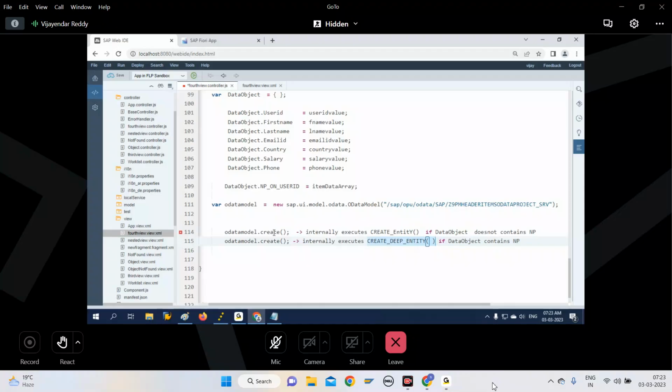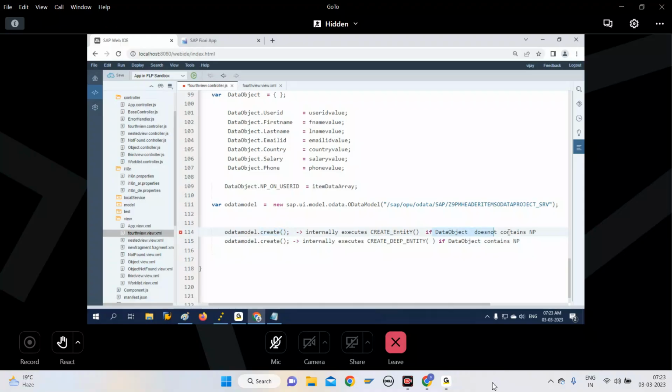But on the front-end side, we have to use create method itself. Whatever may be the backend scenario, on the front-end side, create method is used. Whether it is create entity or create deep entity, whether it contains navigation property or not, it doesn't matter, but on the front-end side, you have to call create method.